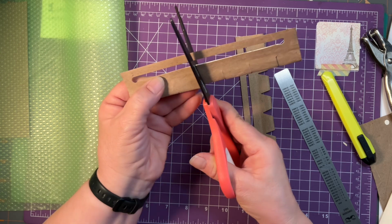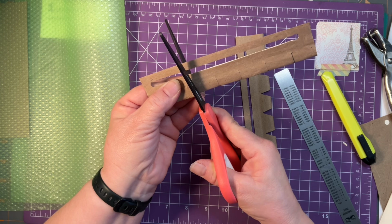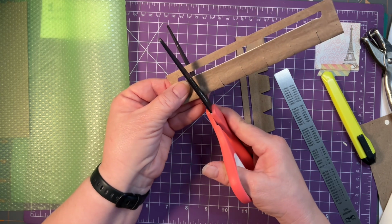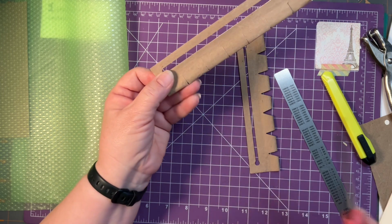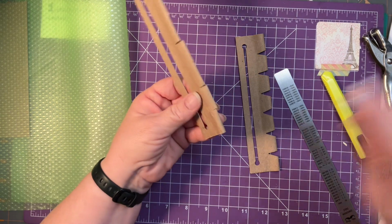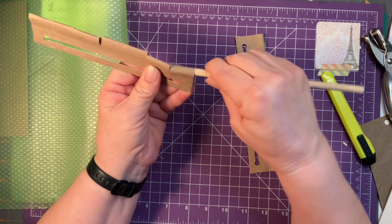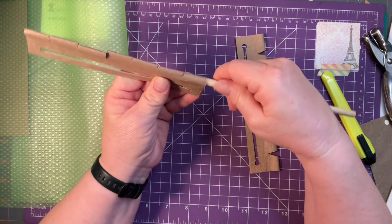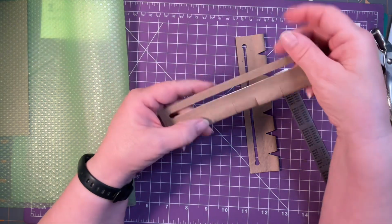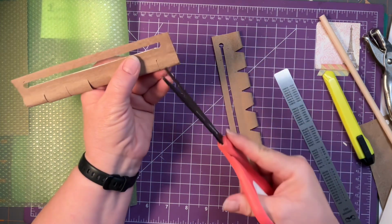And once again, I'm doing this trying not to put a hard crease in the top of my sleeve here, but the world does not end if you put a hard crease in, because they come back out. Now that we have them cut like this, it's really, really hard to feed your straw back through. So that's where the little triangles cut out came from, because that makes it a whole lot easier.